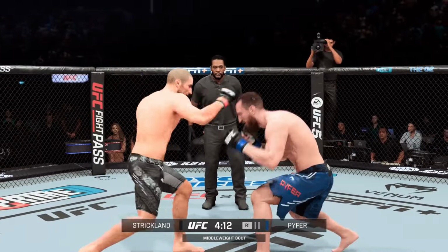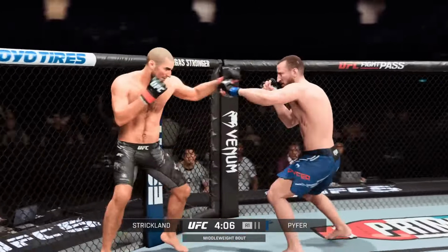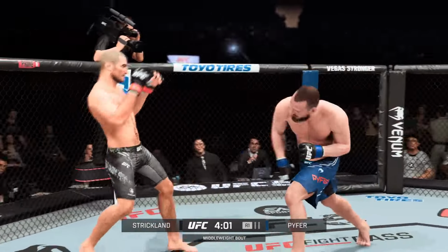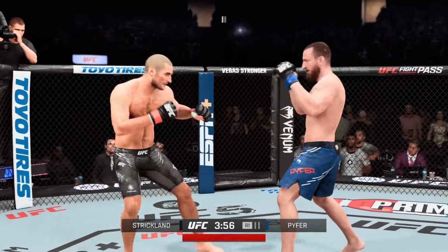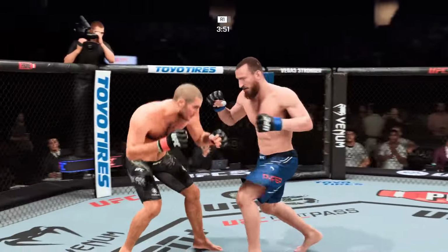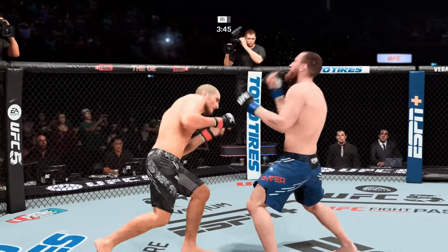Lands a beautiful leg kick. Stuffs the takedown, no problem. Back to the well with that right hand, it's no good. Fast pace here in the early going. Oh, slips to avoid the right. Trying to double up on that jab.